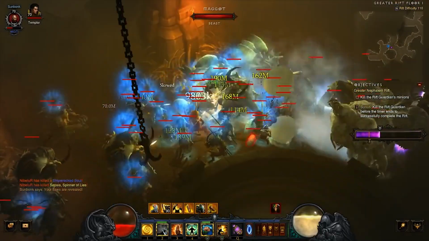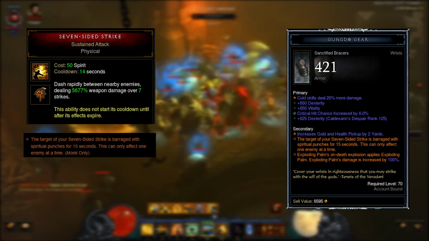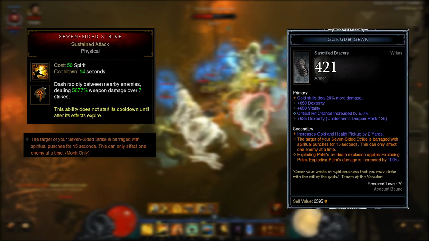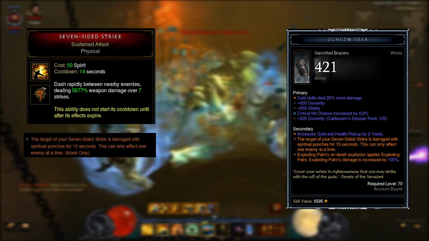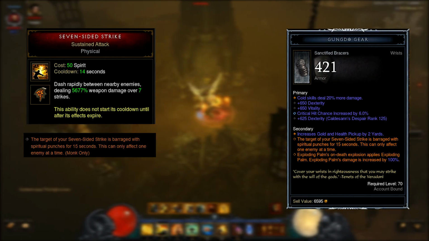And the last one is Sanctified 7-Sided Strike. It is intended to be used with Uliana set. Other builds won't benefit much from this ability for obvious reasons. Upon activation, the skill will hit a single random enemy with a lot of instant punches, so it would be easier for you to trigger Explosive Palm and make everything go boom.